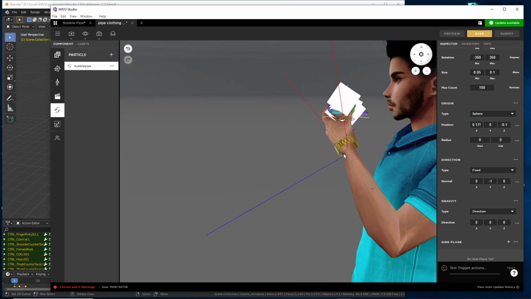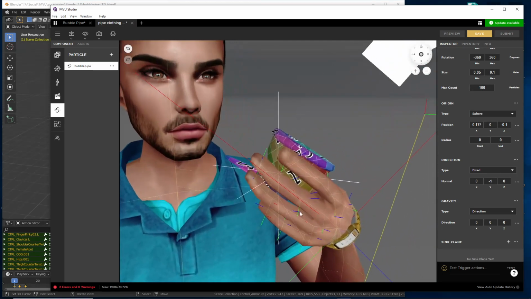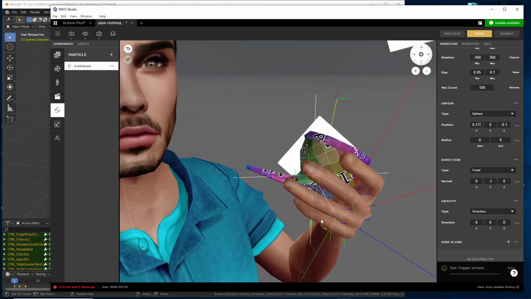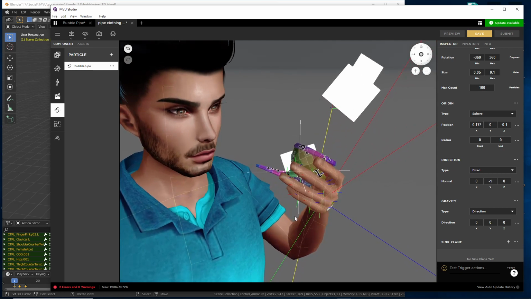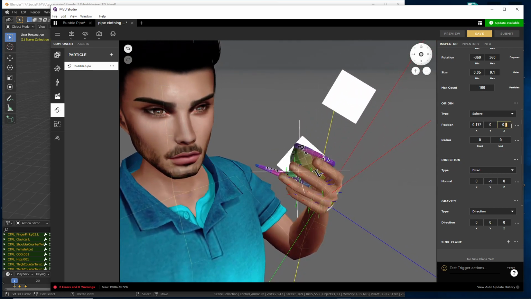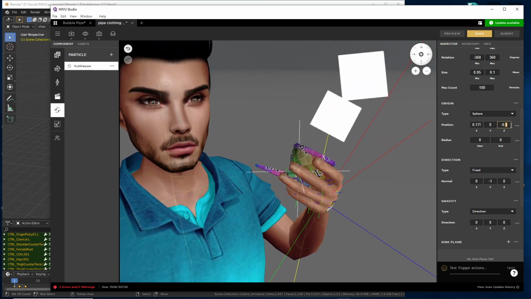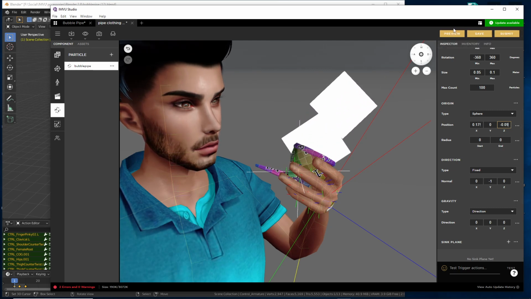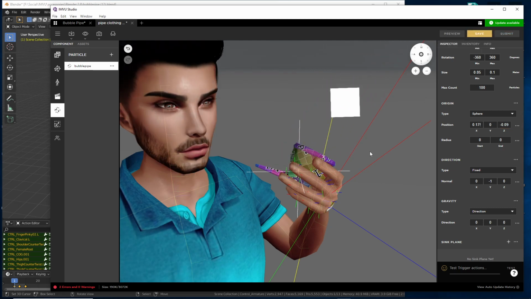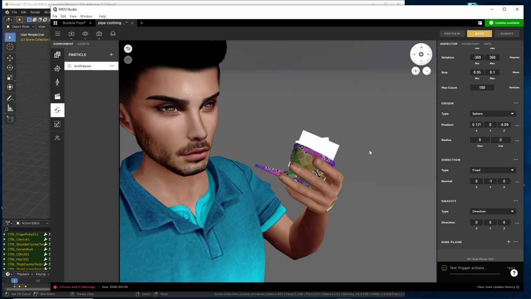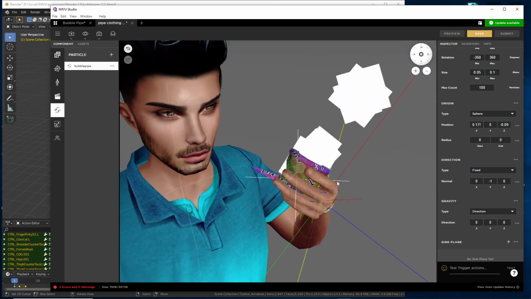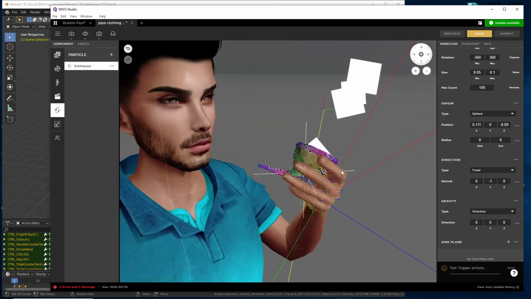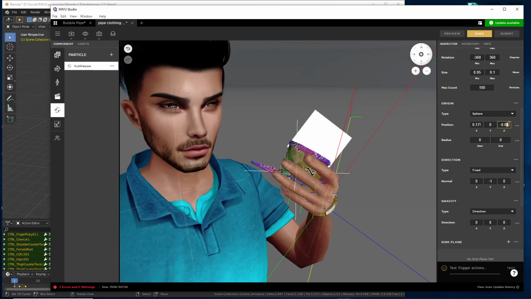Ooh, almost. Let's try 0.09. Nope, just a tiny bit more. 0.08.